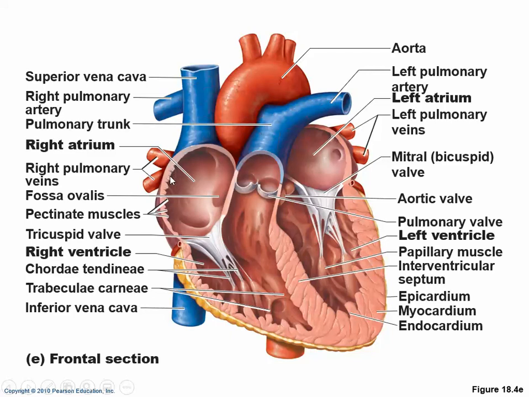When we look at the inside of the atrium, we see the pectinate muscles here. These things here in the ventricles, all of this, is the trabeculae carneae. These are the papillary muscles, 2 on the left, 3 on the right. This is the interventricular septum here. The pulmonary trunk is here with its valve. The aorta comes right down here, and so it exits the ventricle right there at the aortic valve.